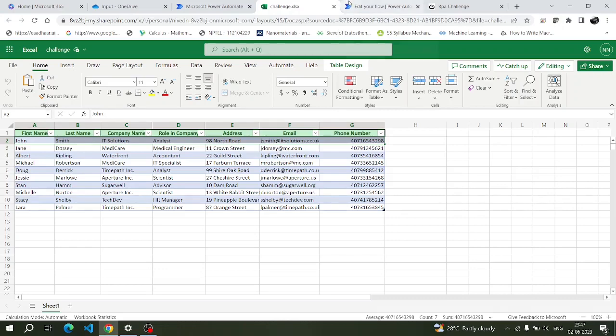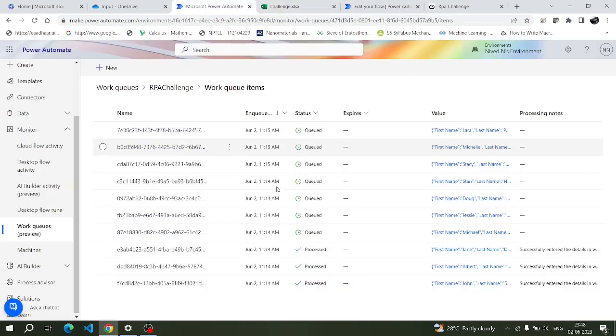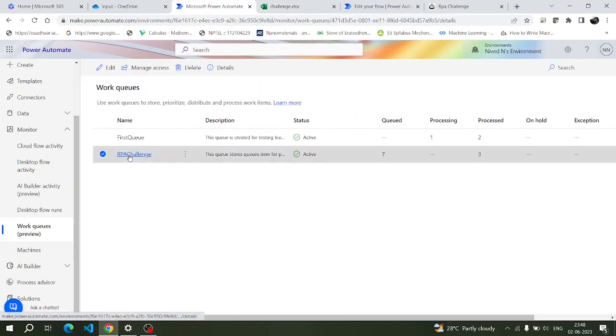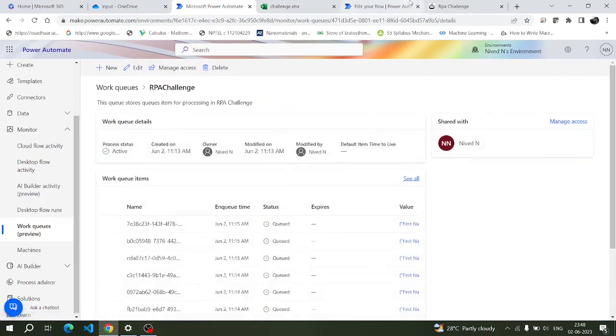The dispatcher flow actually reads this particular table from this particular file, and it will load it into the work queue RPA challenge. Okay, that's what it does.